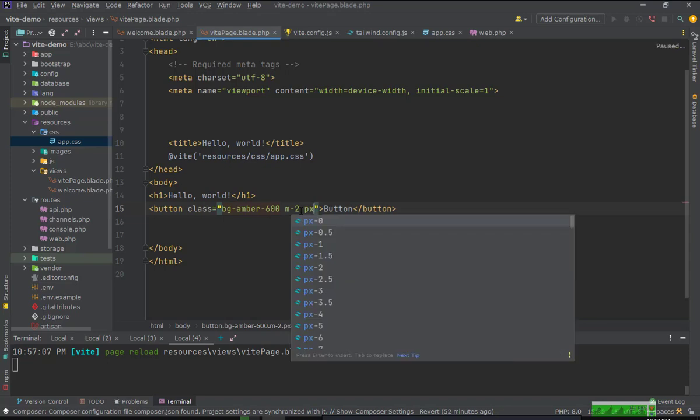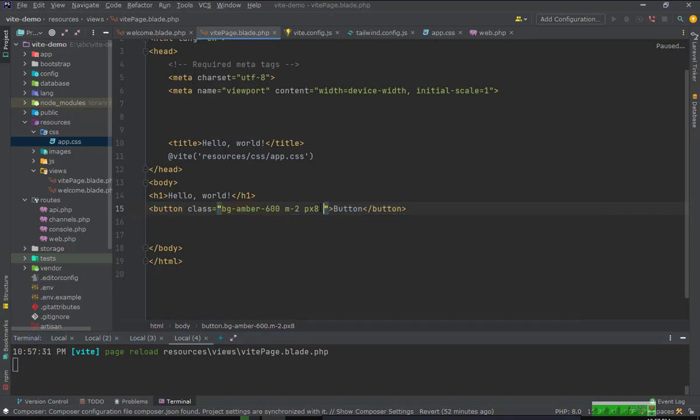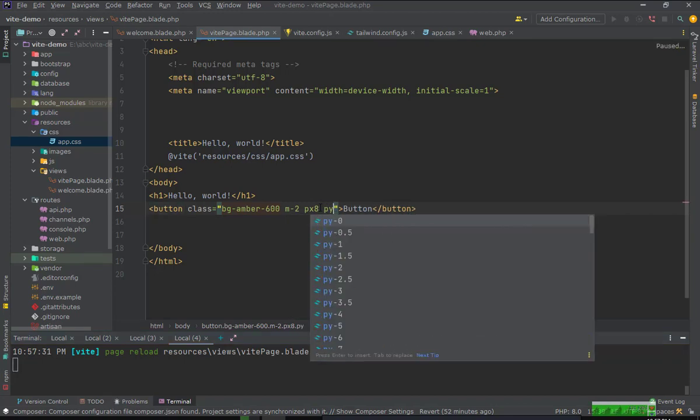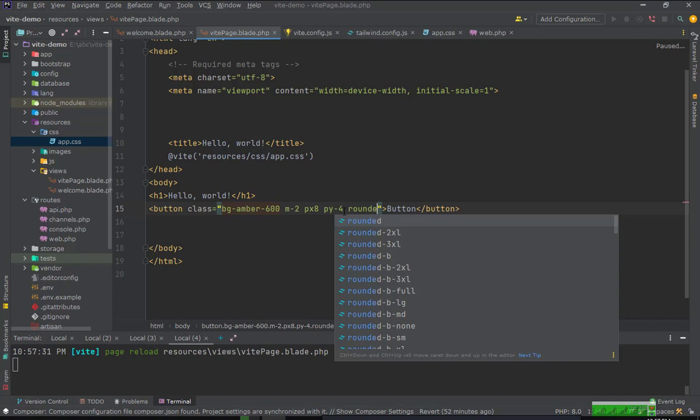px, for example 8, px8, and py, for example, where is py? py, and py, for example 4, and make it rounded full, for example, this rounded full.